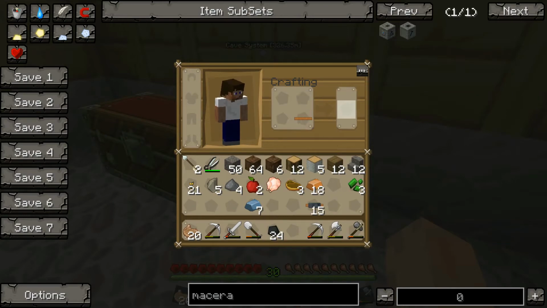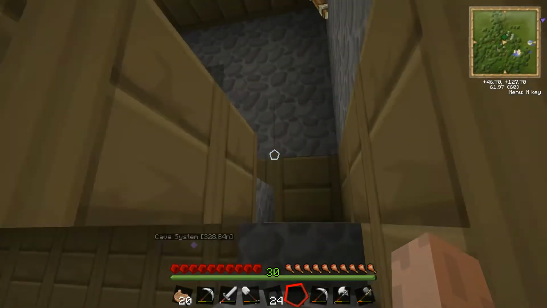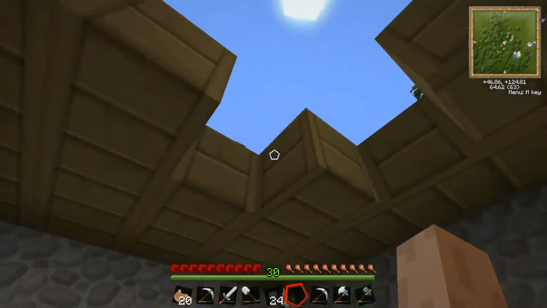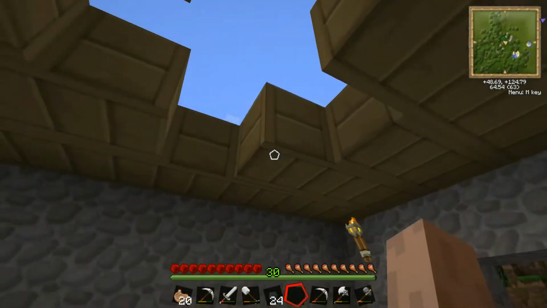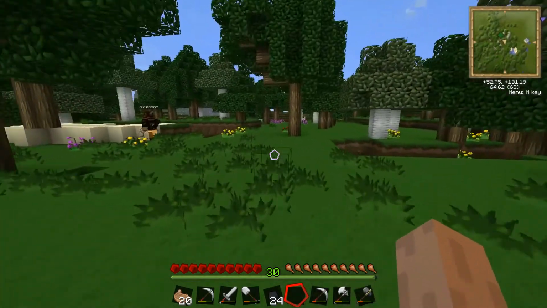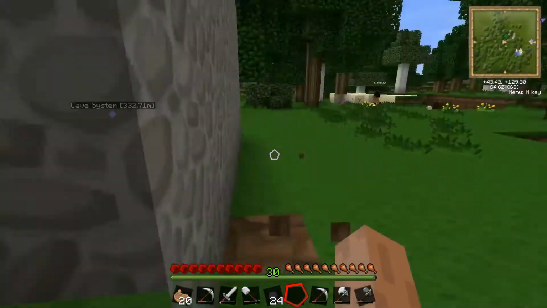Can you please make the roof? Please make the roof. So you want to put glass there? No. Can you make roofs? I cannot make roofs. I'm not specialized in roof making. Oh, okay, I will do it.